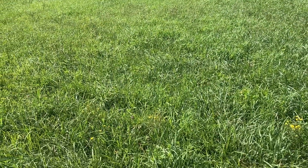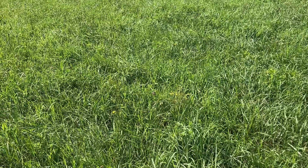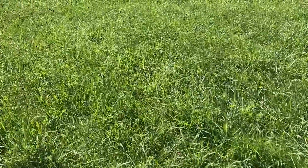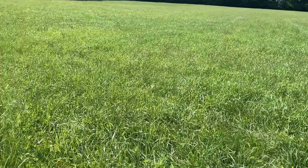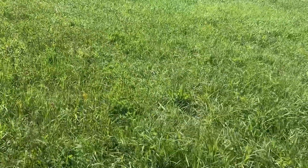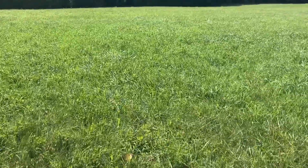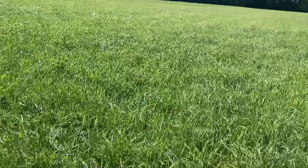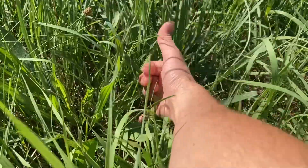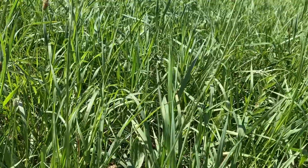It is now July 30th. The last video you just saw was July 11th, so it is now just about three weeks to the day. I am getting ready to mow today and we have had some superb growth on this field, facilitated by the nitrogen for sure. We've also been getting a lot of rain. Over here is where I was looking at the length of our grass — recall it was just to the top of my thumb at the time — and now look at what we're doing.